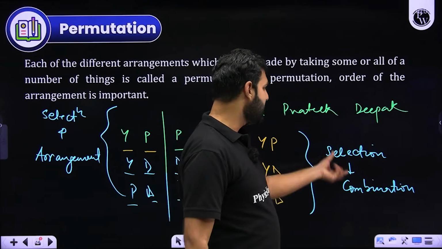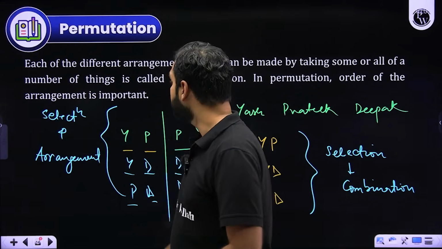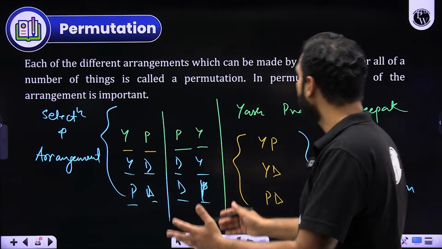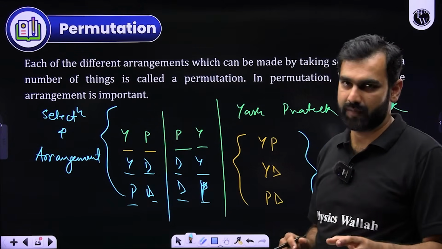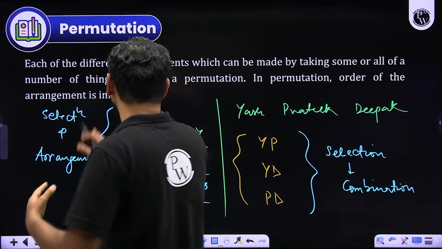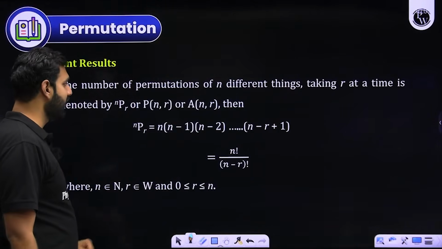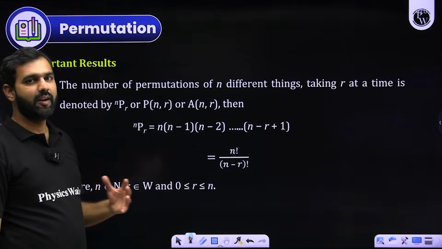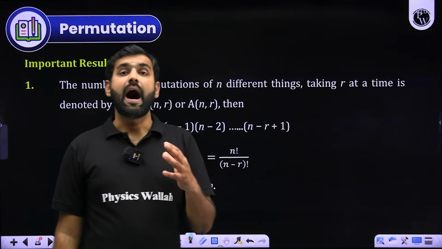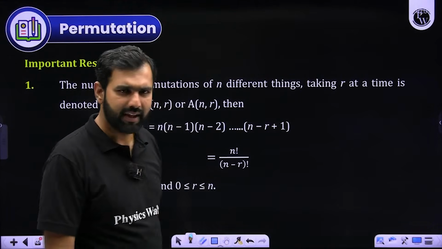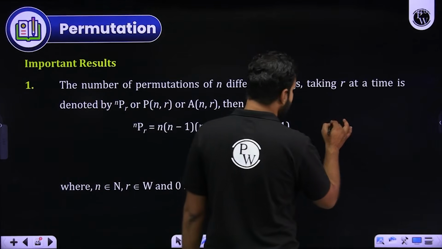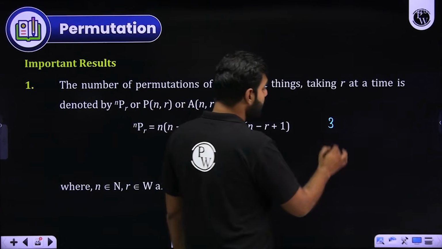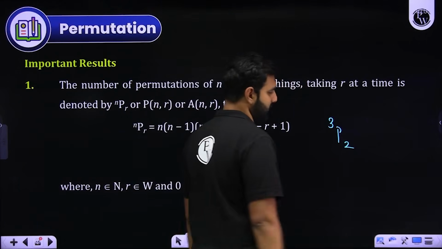So combination is simply selection, but permutation is selection and then arrangement. So whenever arrangement comes into picture, you call it a problem of permutation. I hope you're able to differentiate these 2 terms. So first of all, I hope permutation is very well understood by you all. Now, when I say that out of n available objects, I need to make r arrangements. In this last scenario, how many friends did I have? I had 3 friends. Out of 3 available friends, I needed to make arrangements of 2 persons.